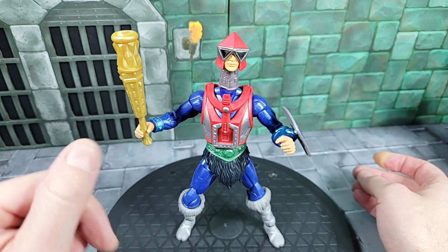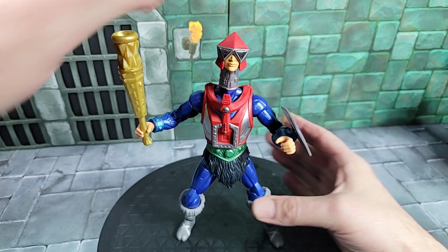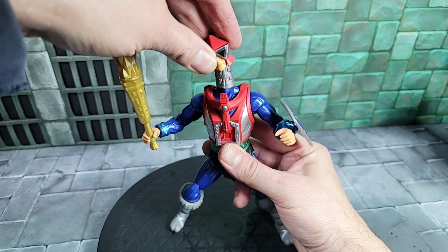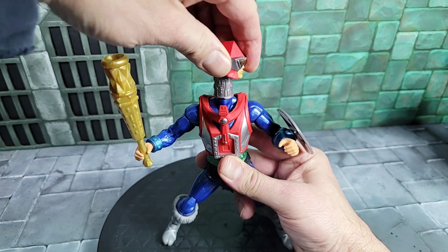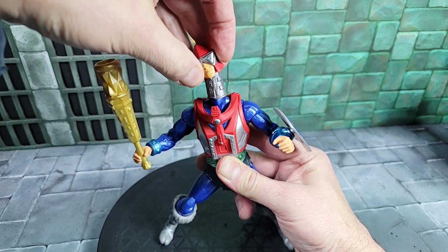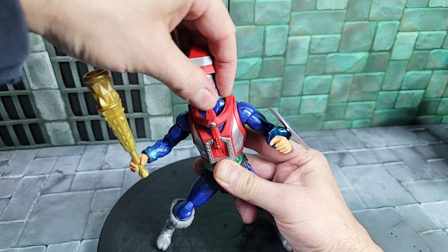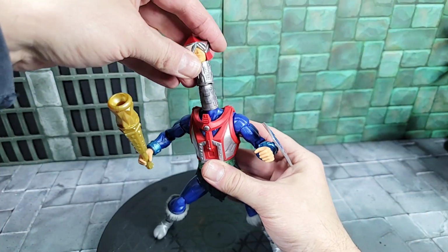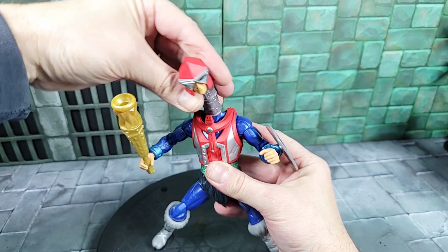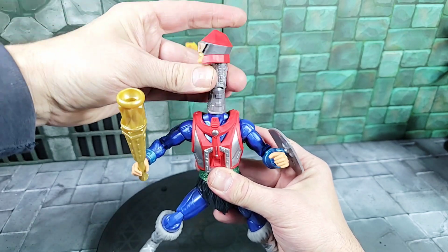And now here's a look with Mekaneck's first cyber neck extension on. And as far as the articulation with the head and piece, it's plenty. More than you can want. Of course, the head can spin back and forth, look all the way down, up, and the neck extension too. Just the amount of articulation flexibility it has, really cool. And here's a look with Mekaneck with the 2 neck extension pieces they give you. So once again, look at that articulation and just what you can do with it.